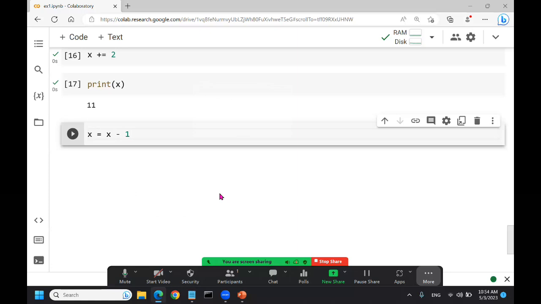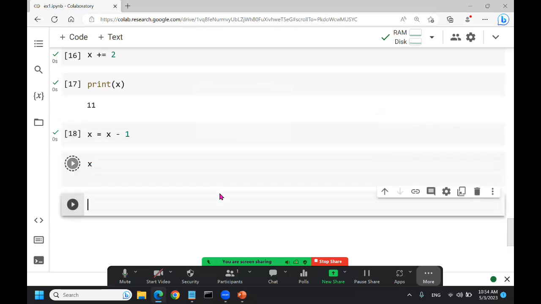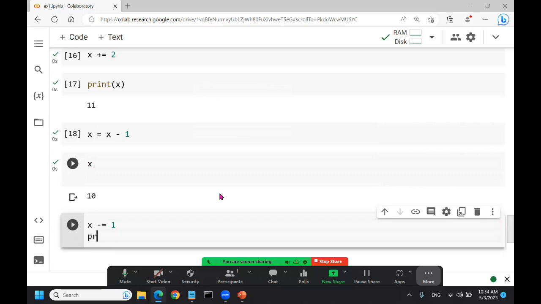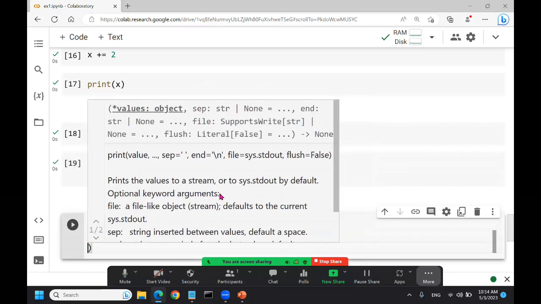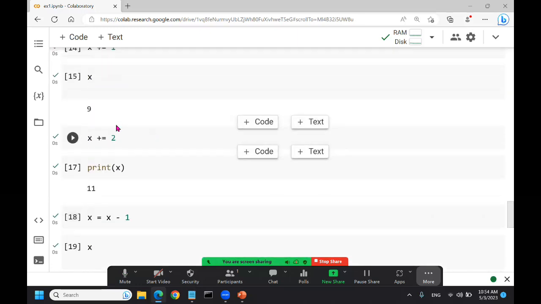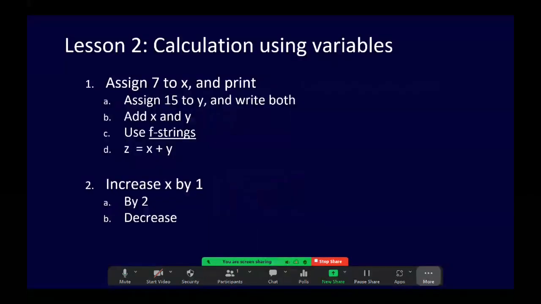This will make it 10. Another way is to write minus equals 1. This will make it 9. Sorry. Do you understand that? x will be incremented or decremented as you like this way.